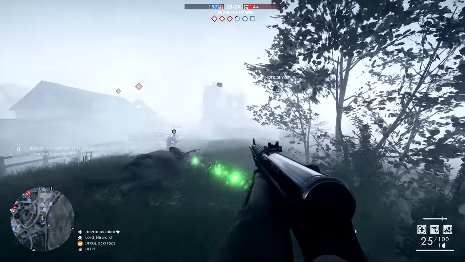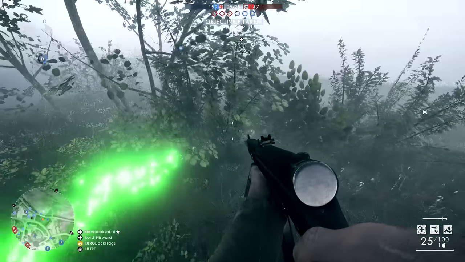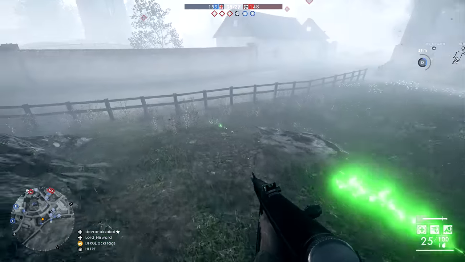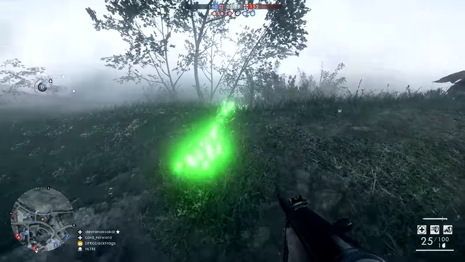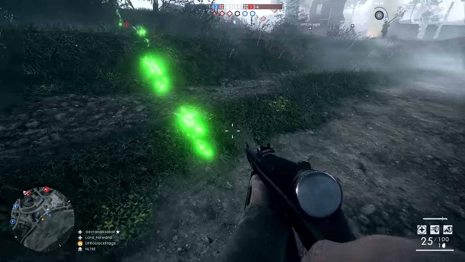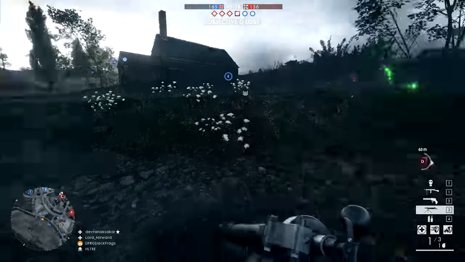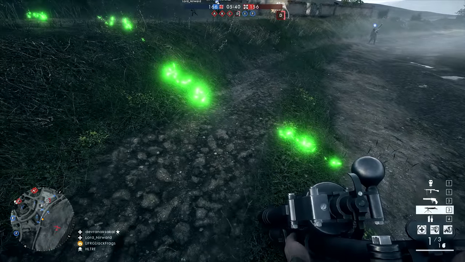Guys, today we are back on Battlefield 1 on... What the hell? Predator Blood? I mean, I literally just spawned in and there's this weird green stuff on the floor. I've never seen that before. How long has this game been out? 2016?